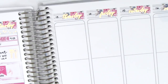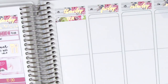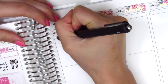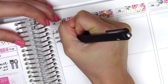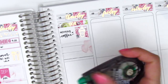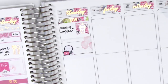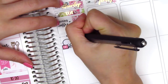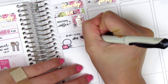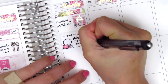Moving on to Thursday — which was actually the last day of work this week for me because I had Friday off for President's Day. I started the day by placing down a today header, then used a flag from the kit with this rose gold foiled drink sticker from Hazel Sticker to mark my morning coffee. I had a meeting at our district office that day, which I put on a half box — that laptop emoji is from Coffee Monsters Co. — and I'm using my brush lettering pen from Pilot to do a little lettering on the half box.